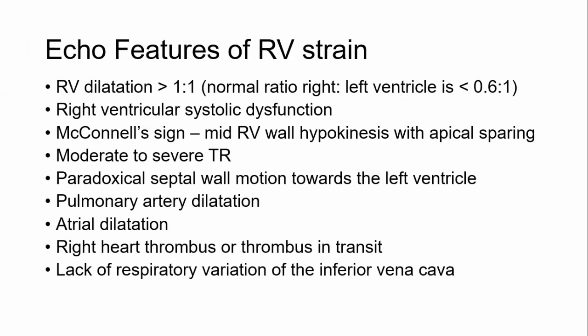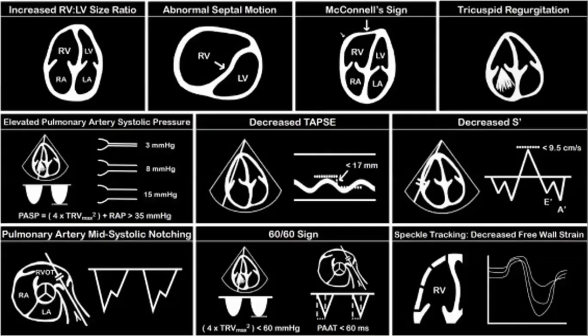But I find this more useful. Obviously, a lot of things that you can see on echo. Obviously, we don't have time to sit and do an echo for an hour. But if you find these things, again, it's good data points for your diagnosis and in terms of how you're going to risk stratify your patient. So we won't delve into all of this. This is just a nice cheat sheet on things which you can find in the setting of suspected pulmonary embolism. Obviously, we can talk about this for hours, and I won't be delving into how we do everything on echo.